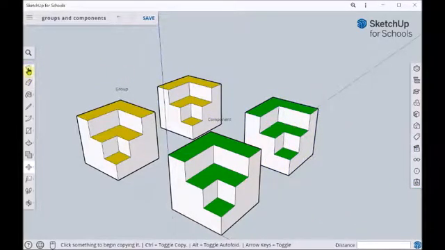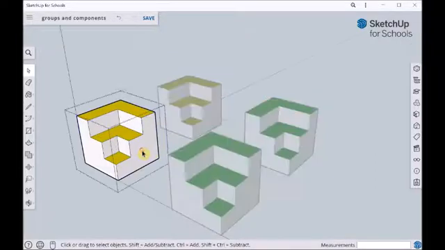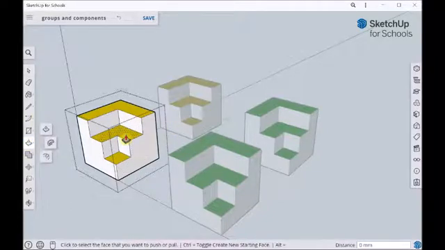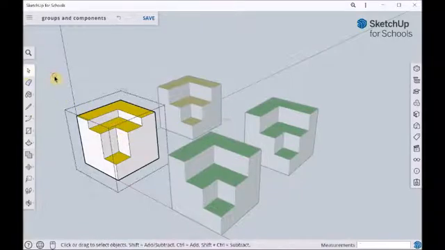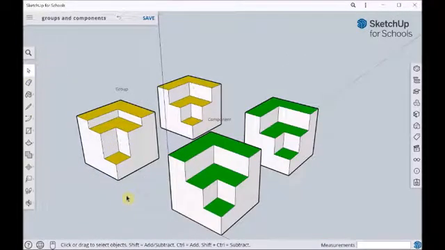Alright, so let's have a look about the difference between groups and components. When I edit a group, I'll double click it and then I'm just simply going to make the edit that I showed you before. I'm going to raise the height of this step, and that's as simple as that. And what I want you to note is the first object in the array has been edited, but the second one has remained the same.